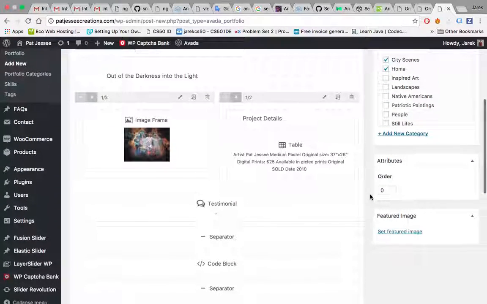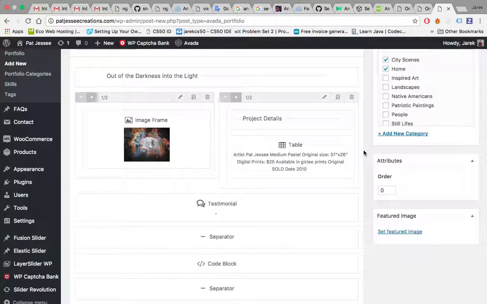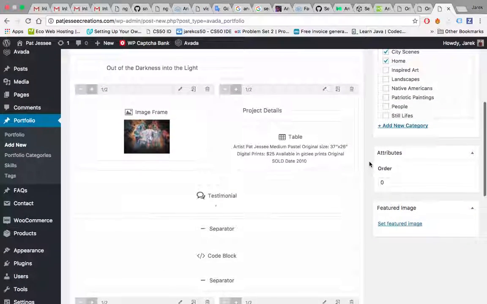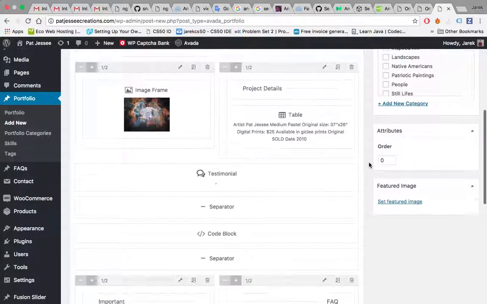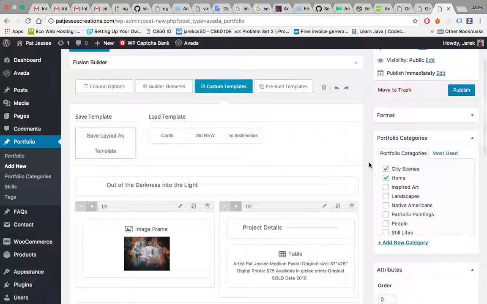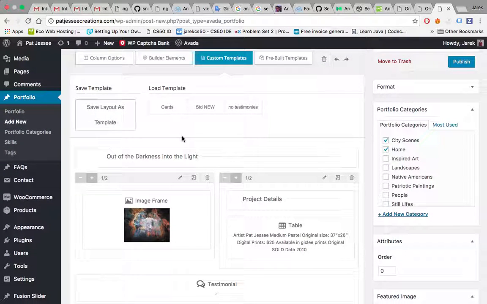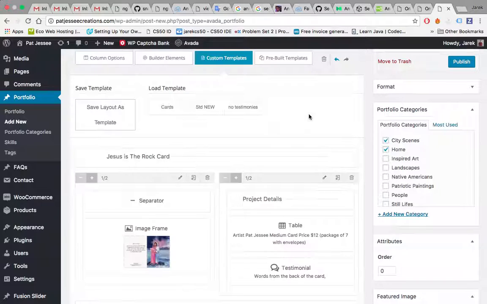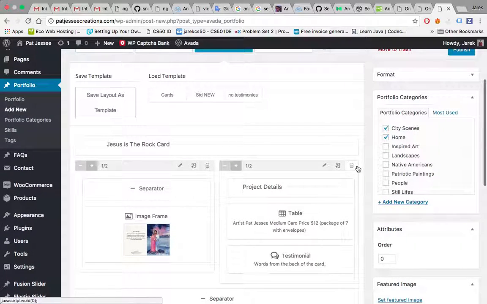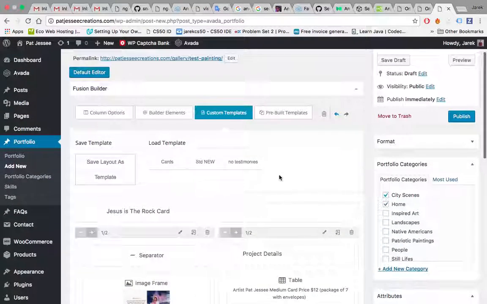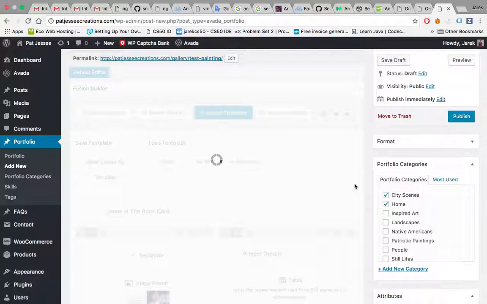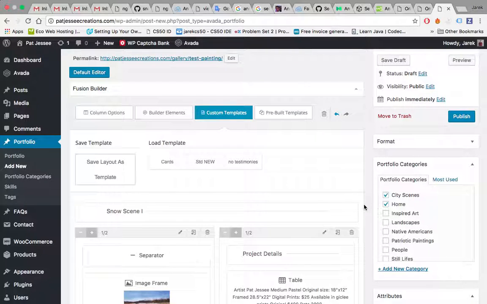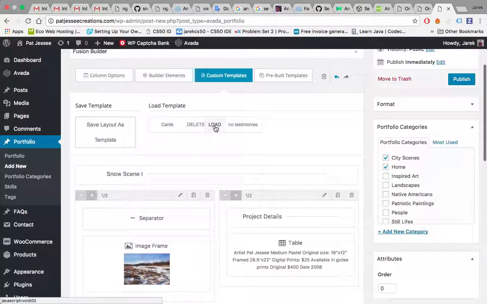So that's basically all the information that is here in these little boxes. So let's start. Let me just show you other options. You can do the same with the cards, and you need to be careful because whenever you hit this button, load, the system automatically is going to replace whatever you've got in these boxes with the new template. So here you've got just a template for cards, or the third one is without testimonies. So let's stick with testimonies.